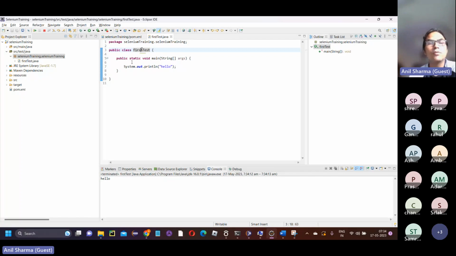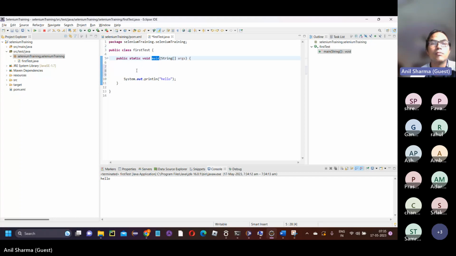So you have to launch the browser, right? And then open the facebook.com, enter your username, password, and click login. And then your home page will open. So all those actions we need to perform through your code, right? So this is the basic entry point of your coding, your main class, main method, right? So we will do that.